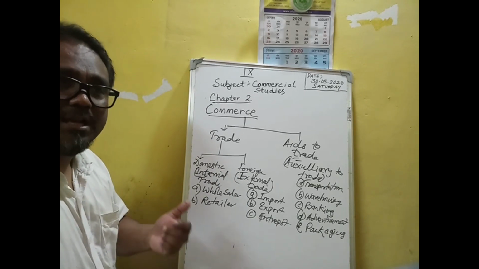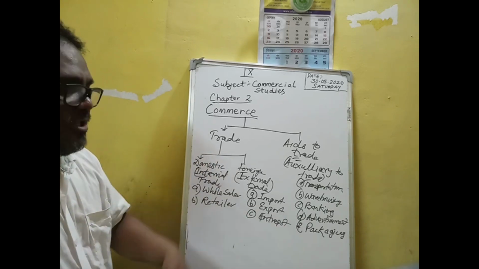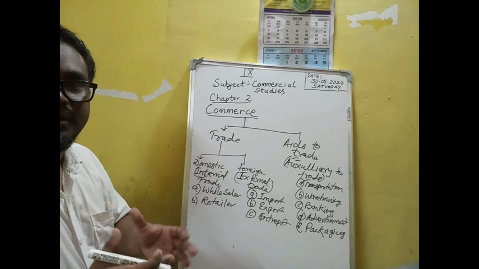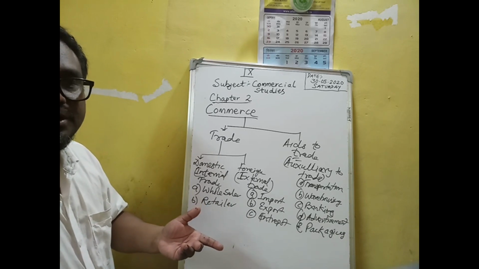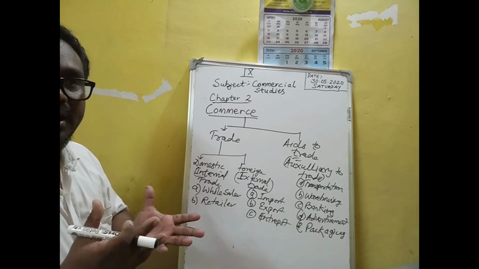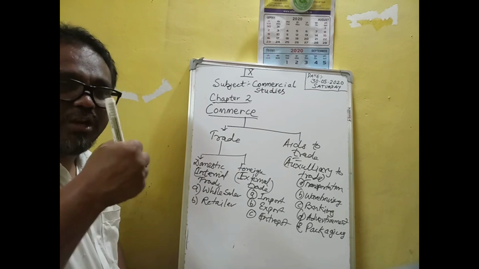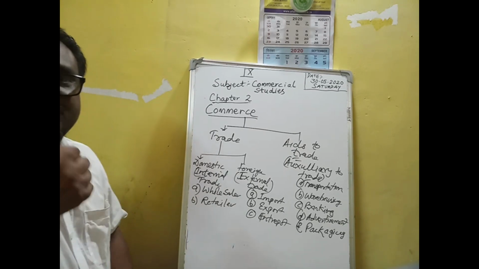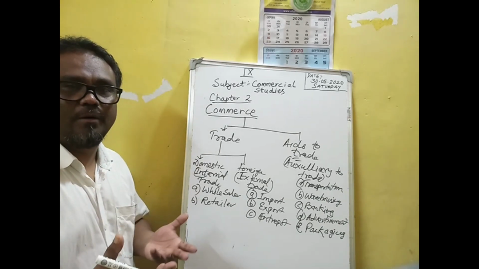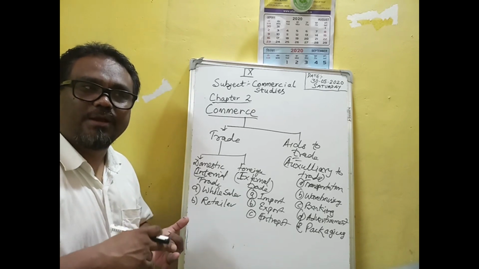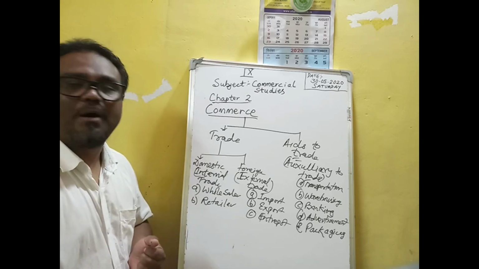And next is to handle the goods, to carry the goods. The better it is packed, the more easily people can carry the goods, and they buy more and more products. See the oil: it is better to give a jar of oil than a packet. In this way, packaging helps to safeguard the goods. It beautifies the goods, makes them more attractive, and easy to handle also. So this is the main aim of packaging.